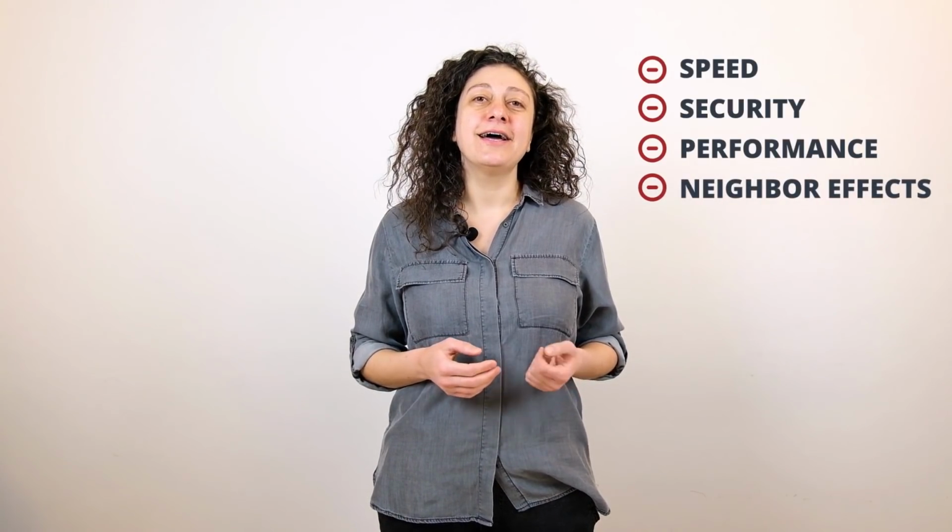When you hear cheap hosting, the first hosting type that probably comes to your mind is shared hosting. Although shared hosting is much cheaper than managed hosting, it does have its drawbacks: low website speed, security and performance issues, bad neighbor effect, and a customer care team not geared specifically towards WordPress users. While managed hosting satisfies all these crucial needs, is it really possible to have managed hosting for the price of shared hosting? And the answer is yes.